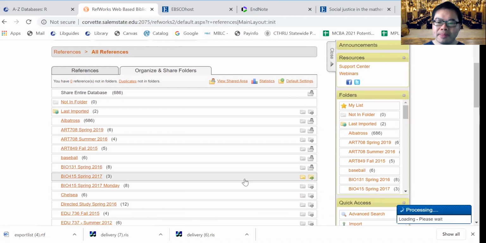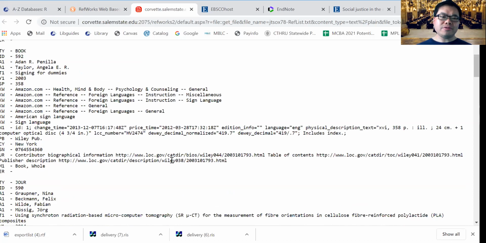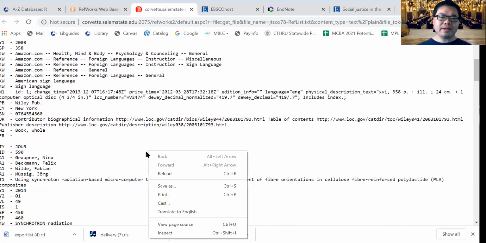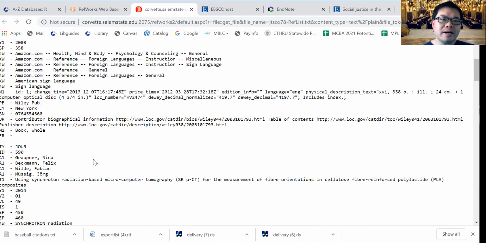You click on that, and it saves it as a text file. Click anywhere on the screen, right click, save as, and name it baseball citations. Click on save. This saves it onto my desktop for the time being.